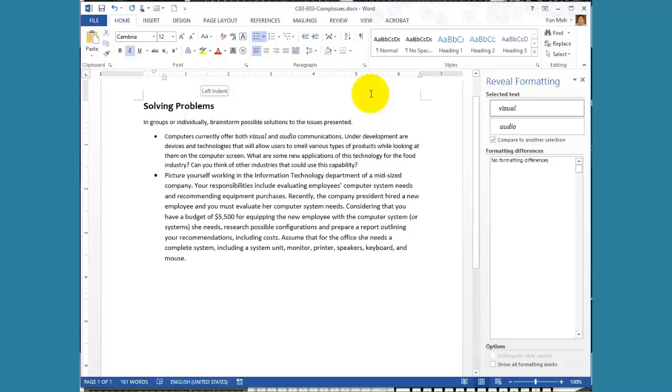So now they are identical. So there are no formatting differences showing. So there you have it. So now you can know for sure the formatting for both visual and audio are identical. Okay, so that's the end of chapter 3.